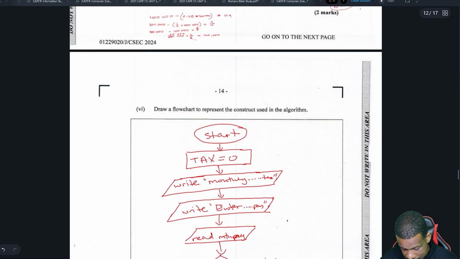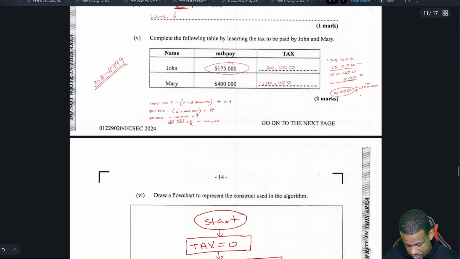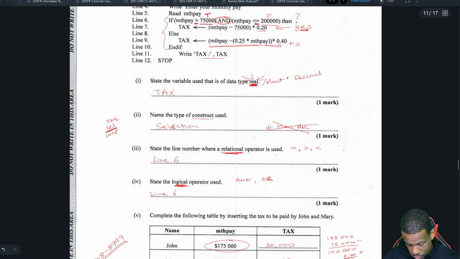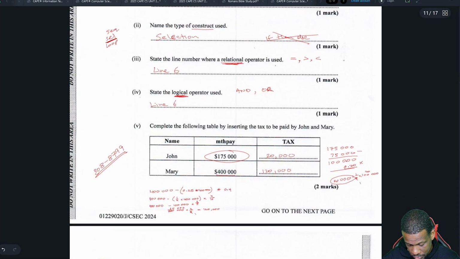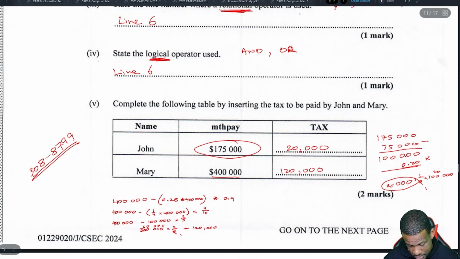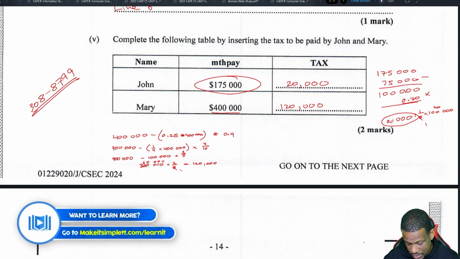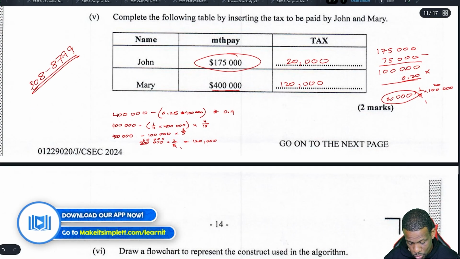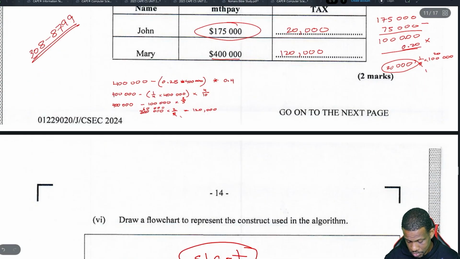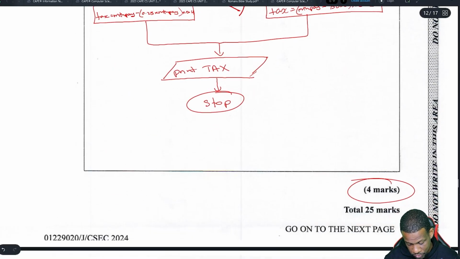So this algorithm question is fairly straightforward, the things I have to do. But why all of this maths for 2 marks? I know you're supposed to know maths, but in a mathematics paper this question would have been a 3-mark question, with 2 marks for working out the maths. And then a whole flowchart, which is actually what you're supposed to do, for 4 marks.